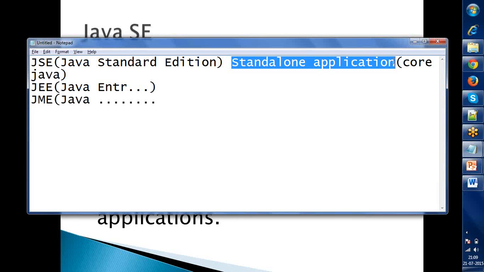That is one example. MS Office is also a standalone application. And when you purchase any dongle, like a Reliance data card, you install the software first. That is also a standalone application.